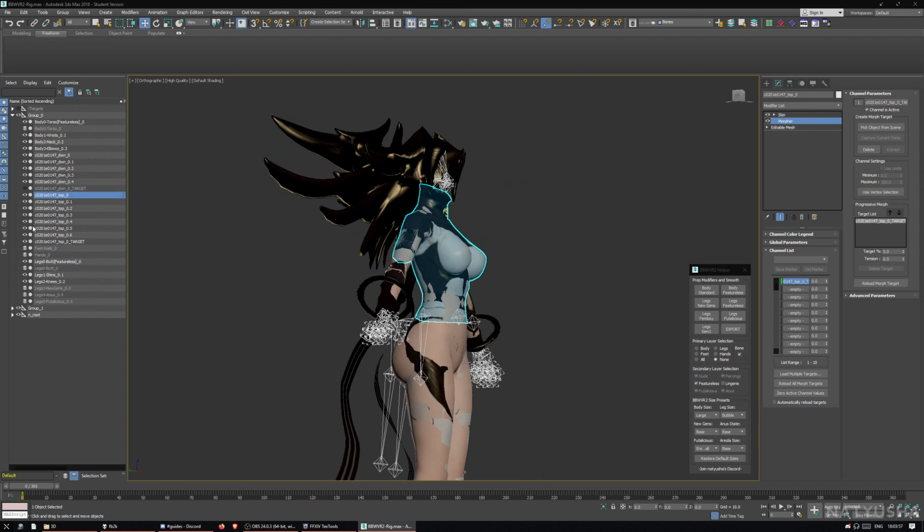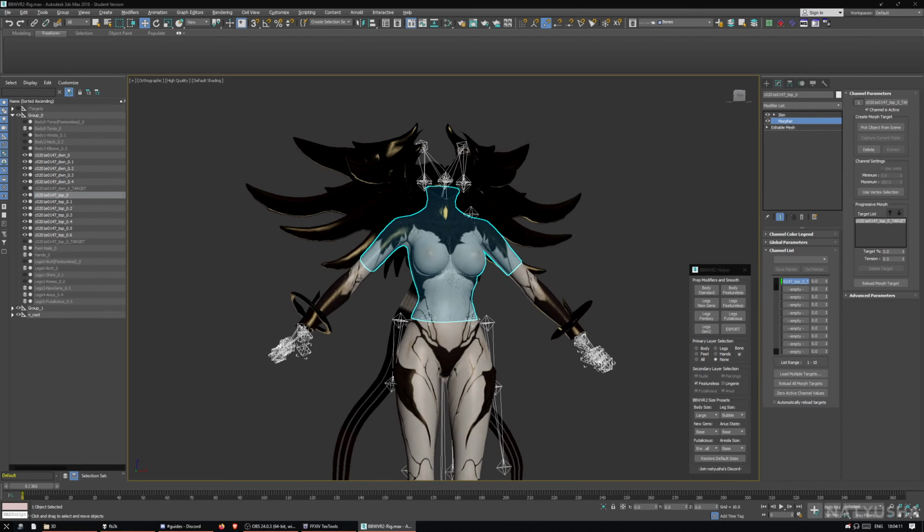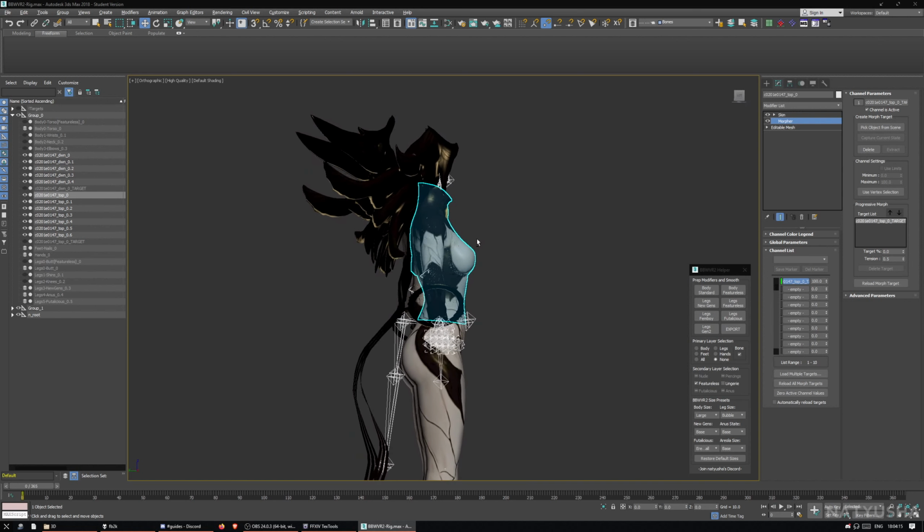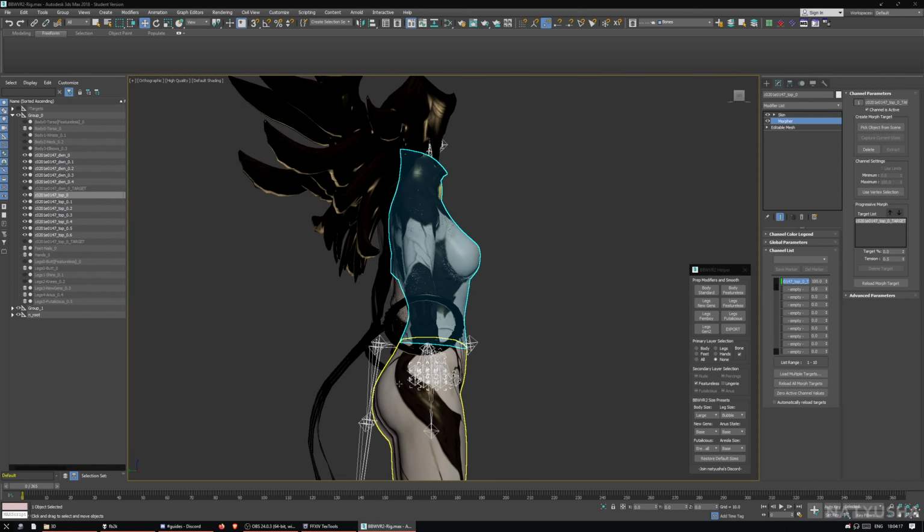Now I can hide my targets, and I can hide the featureless parts of the body. And now go to your morpher and put it to max. Look at that. That's BBWVR2 large right there.